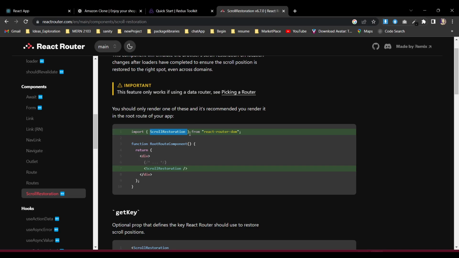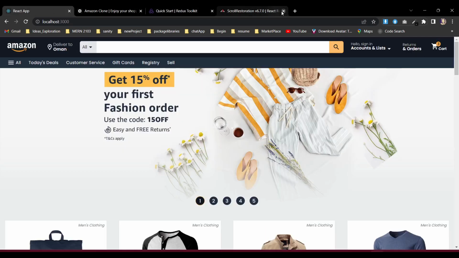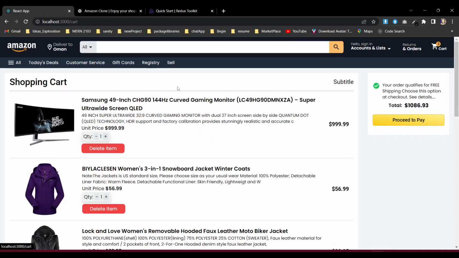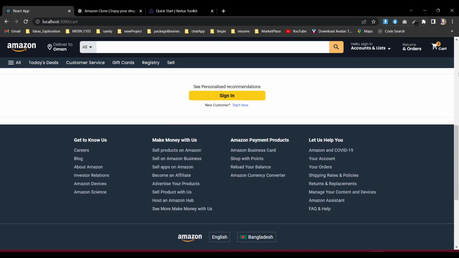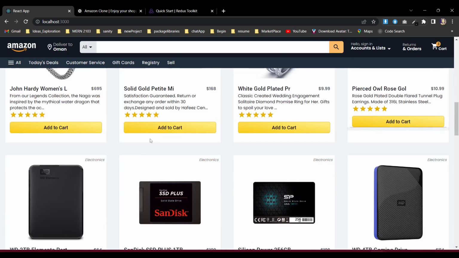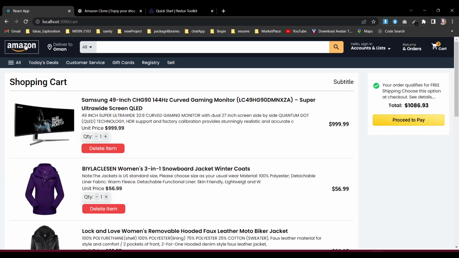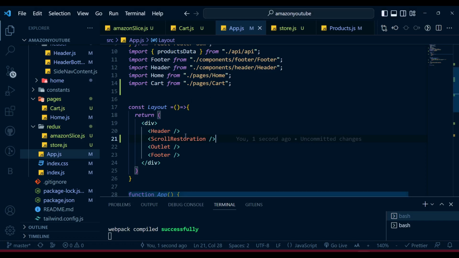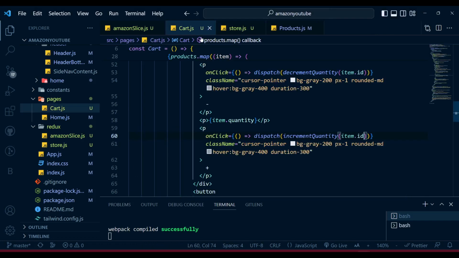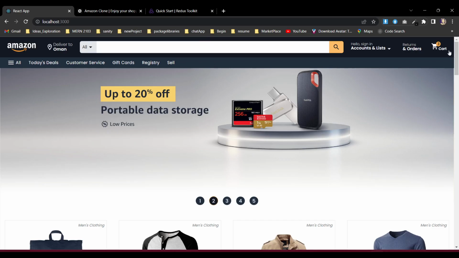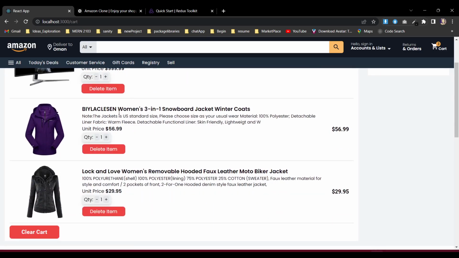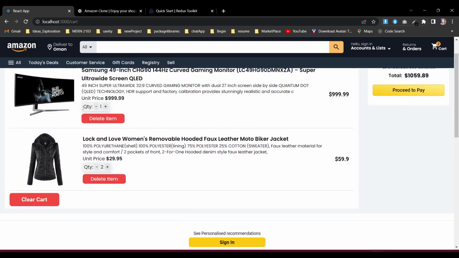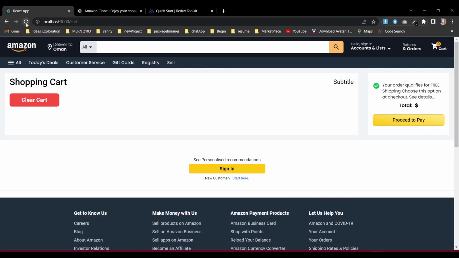Now if we save it here, okay, let's close that one. If we go to cart, and then go to home, see, go to cart, it always brings us to the top. It will manage this restoration from that component which we declared after the header. So now that's fine. What we need to do now, see, we created this kind of state, but whenever we refresh, it's gone.